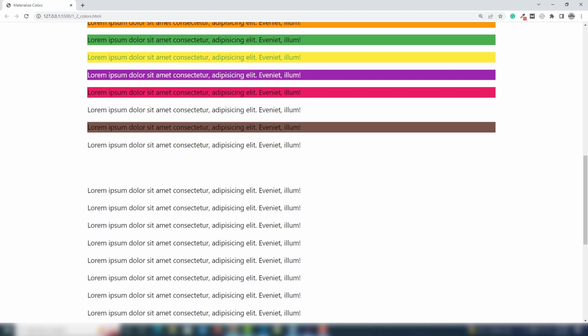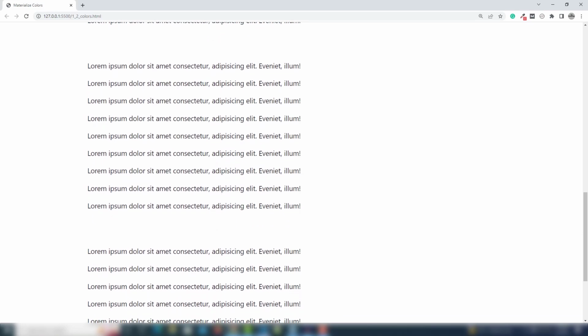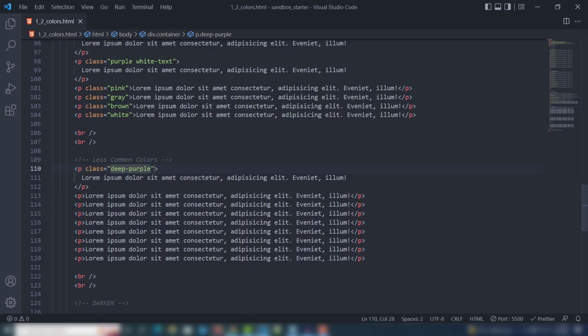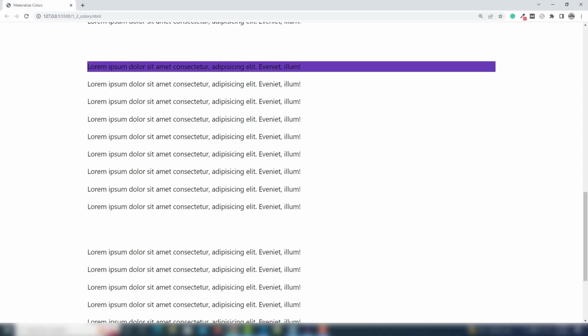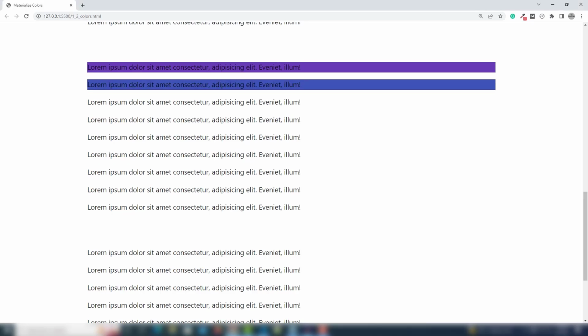So let's talk about the less common colors, meaning the less common background colors, right? So I go to below and we need to assign the class deep purple. Save and let's see, right? And then we're gonna assign the classes indigo, right?